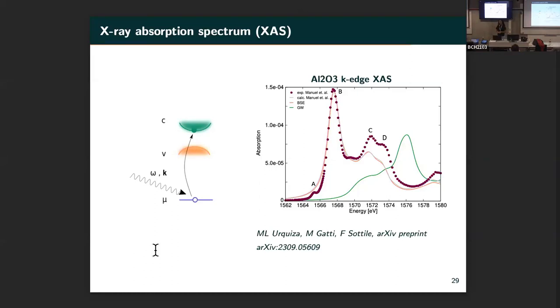I use exciting. These are all-electron codes that use atomic orbitals. You describe a muffin tin, you put atomic orbitals, and then you also have plane waves for the valence, shallow cores and of course conduction. So in here you can localize and specify which state of each aluminum atom in your structure you will excite. You just excite this state and compute all the possible transitions to all possible conduction states that you would like to include. So you will consider, for example, an energy window around the 1500 eV aluminum state, and then consider all possible transitions from this state to the conduction band.